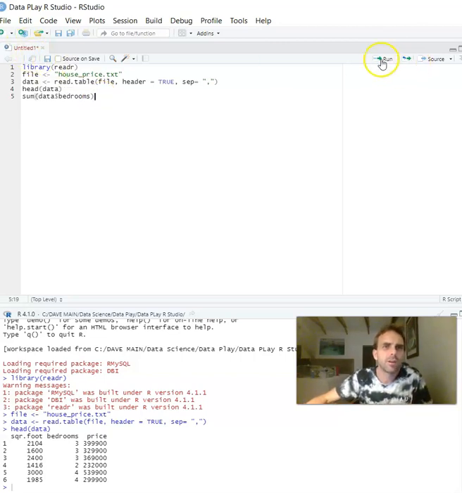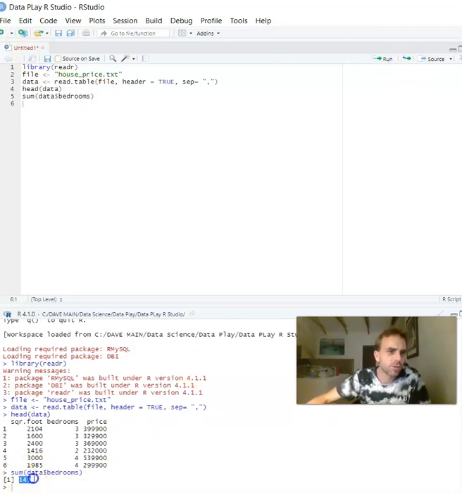There are 149 rows. So there are 149 data points, if you like, training set.